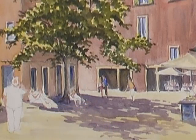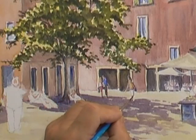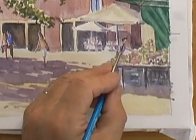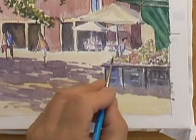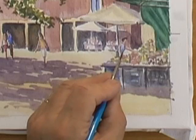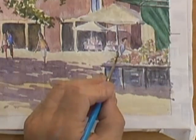We'll just put on her white skirt, we'll just put a little bit of hints. Same with the legs there, it's this little bit of shadow cast. Now you can see I've just put the hair on the lady's head and just left that little halo on top, just as if the sun's catching it. And similarly, I've left a little halo on the back of her skirt and just here and there in the back. I've just dropped a little bit of blue back into the front, which would be in shadow, and I've done the same with this grey skirt.